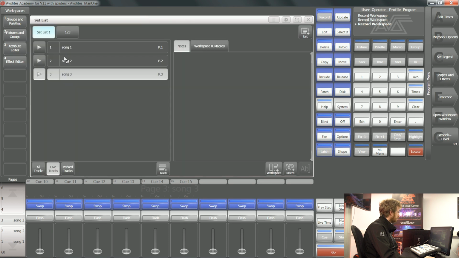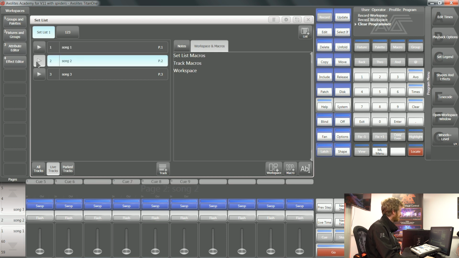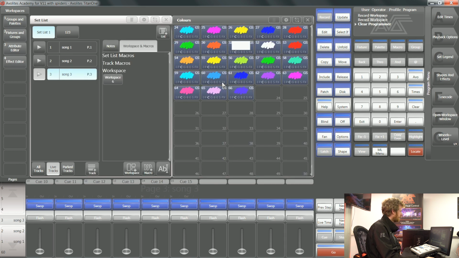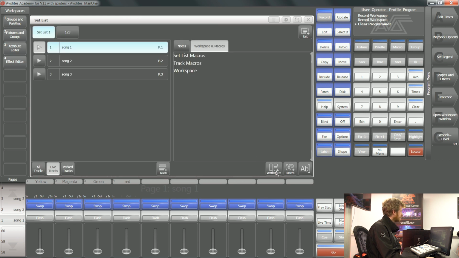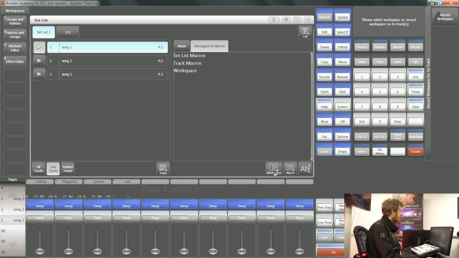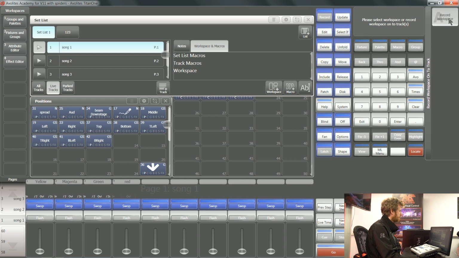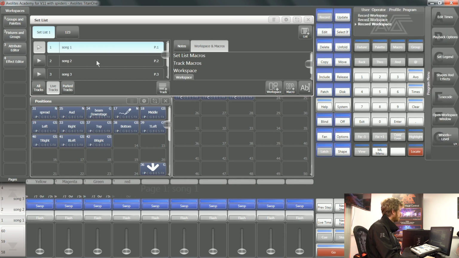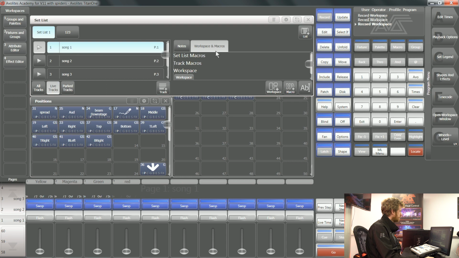Now if I make my set list full screen again, as you can see, I press play on song one and song two, and this set list is still full screen. As soon as I press play on song three, it's automated that process of me shifting some workspaces around for me. You can add a macro or a workspace into any track on a set list. Say, anytime I work with song one, I always want my set list to be at the top half of the screen. I can tap this symbol, I can manipulate my windows however I choose. I can then, as soon as I'm happy, tap record workspace. Now song two, it's not going to do anything. Song three is going to move those windows. Song one is going to put that window up there.